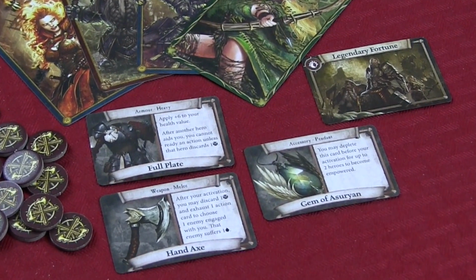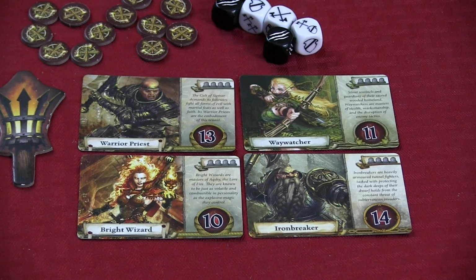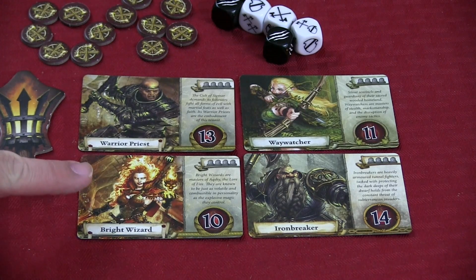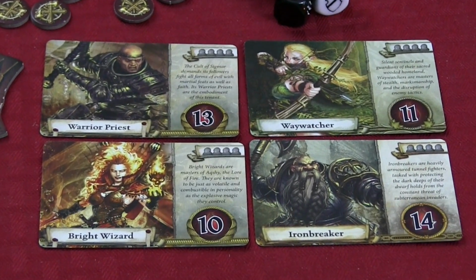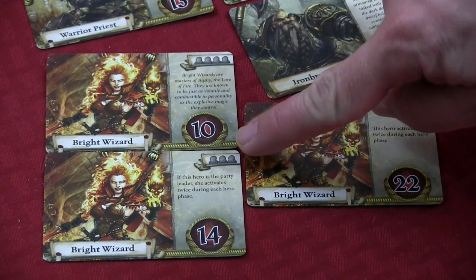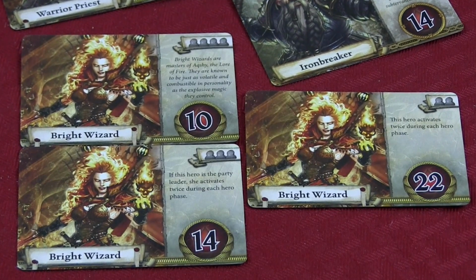So in an attempt to not spoil the storyline for you good folks, we will mostly be taking a look at the characters, their abilities, how actions work, and how the campaign progresses. Let's take a quick look at the characters first. We have the Warrior Priest, the Wizard, the Way Watcher, and the Iron Breaker. There are 3 versions of each character, and the number of players dictates which to use, each with varying health and how many times they activate in a round.